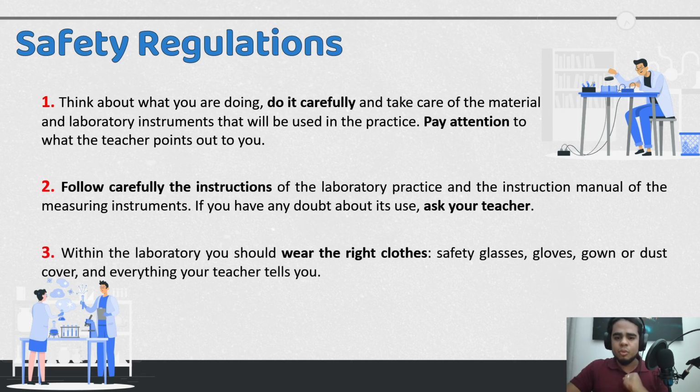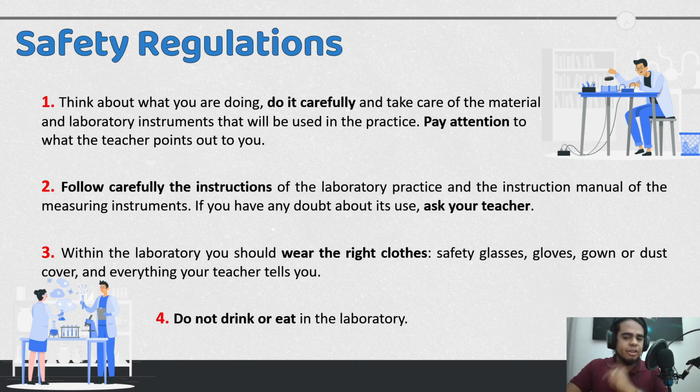Number three, wear the right clothes. Safety glasses, gloves, a lab coat, and the proper shoes will work as an extra barrier. They will protect you and protect the experiment. Number four, it may sound obvious, but it's not that obvious: don't drink or eat in the laboratory. Why? Because your food or drink can get contaminated by any acid, bacteria, pathogen, or some other chemical.